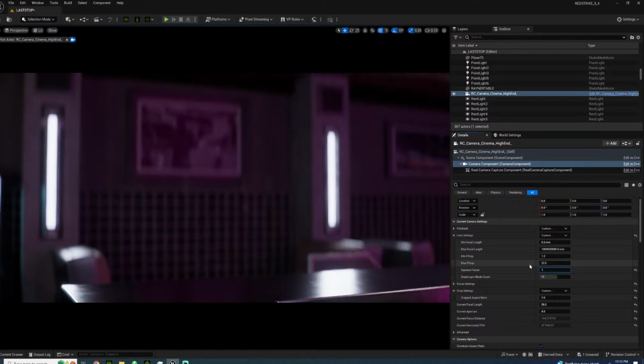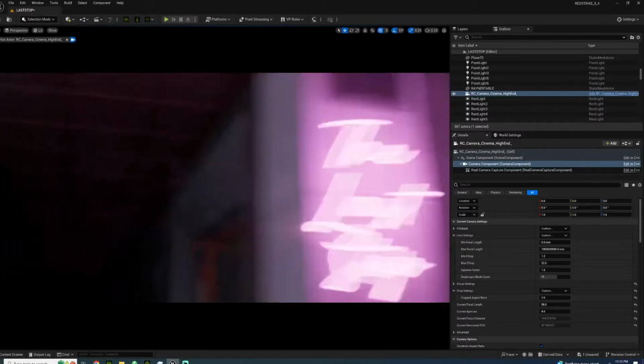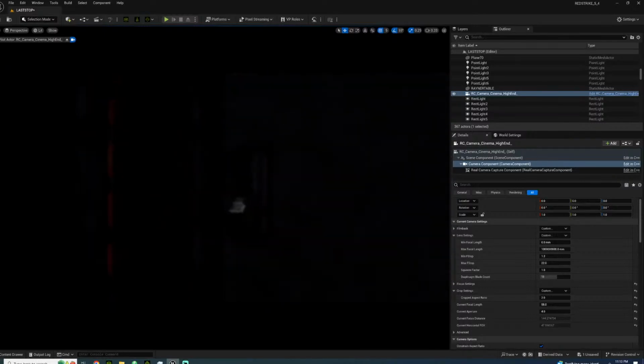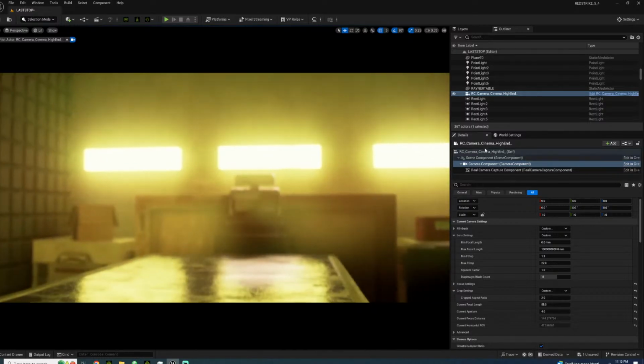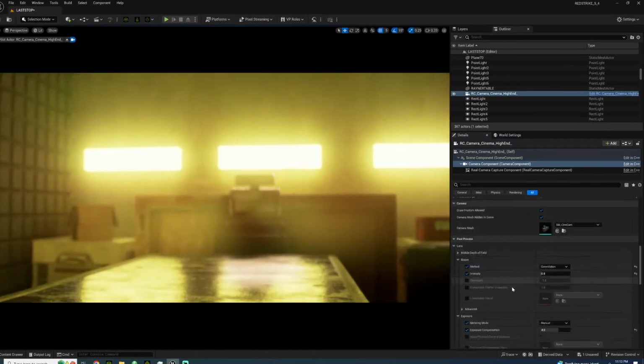There's a difference between spherical and anamorphic. Anamorphic, for that widescreen, you want to have that. You can have that kind of lens where it stretches it out. It's more of a choice. Oof, that's too much lens flare for me.